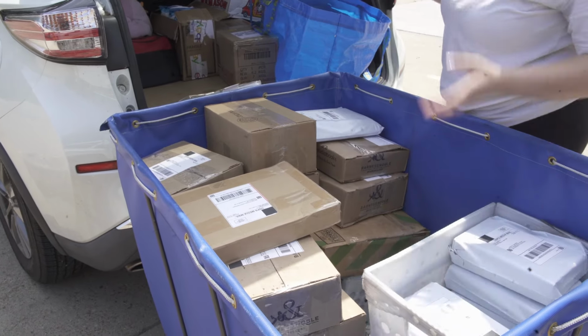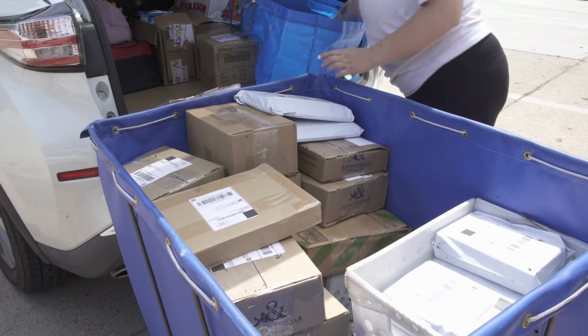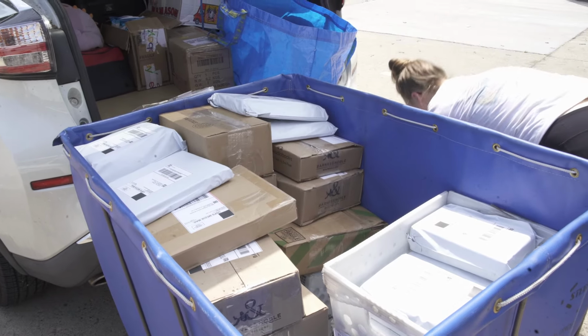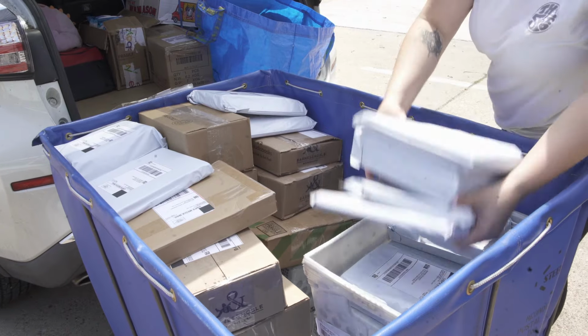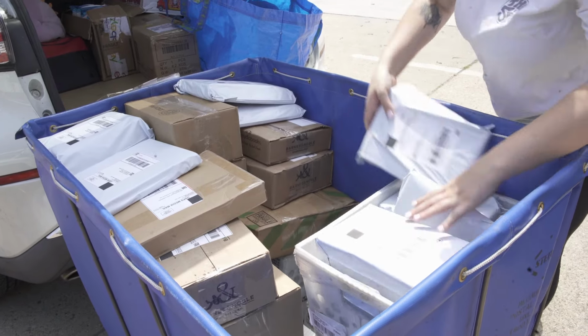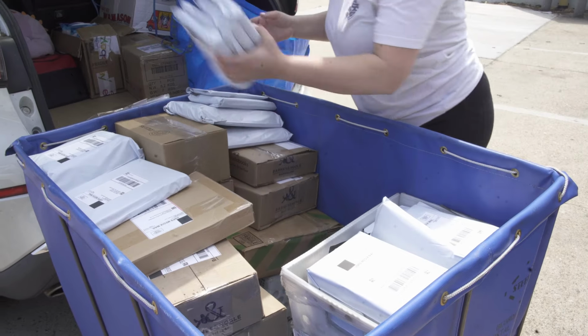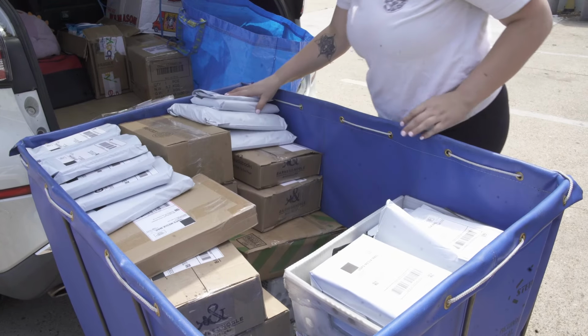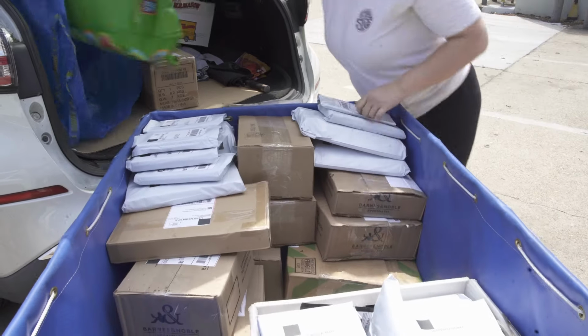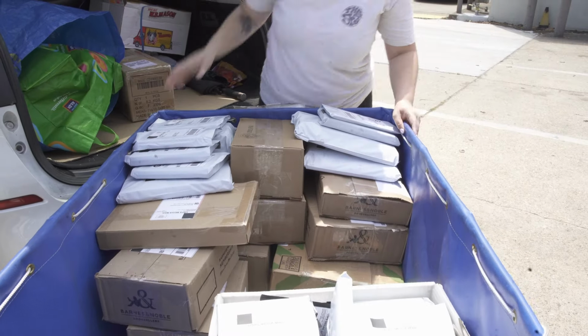They let me take these little bins and load them up as I need to, and then just roll them right into the back. The people here are also amazing. This is probably the only post office I've come across where the employees are actually happy and genuinely enjoying their job. I know it's not the most glamorous job and it's tough work, but they really make it seem like it's not a major inconvenience for me to use their service, which I greatly appreciate.